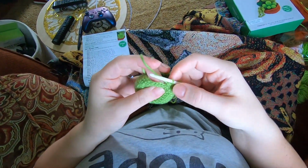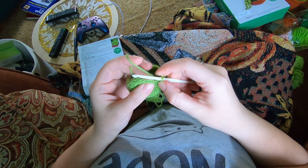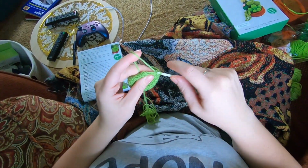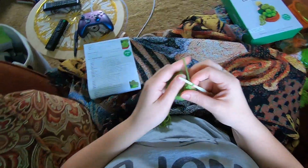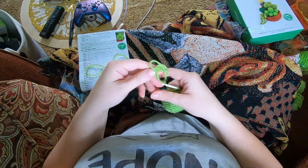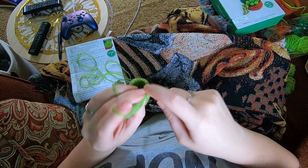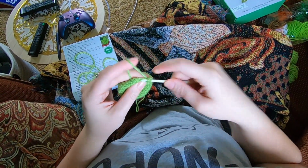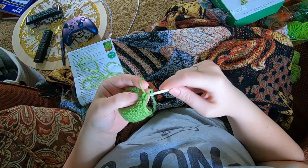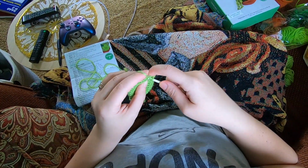Okay, so the end of 13 here, got my chain and my slip in my chain. I'm going to slip stitch to the first single crochet here. And then chain 1, and we have single crochet in the next 2 and then decrease. So I'm going to start in the stitch that we just joined to, single crochet 1, and then in the next another single crochet for single crochet 2, and then in the next decrease.